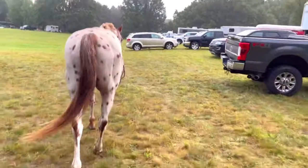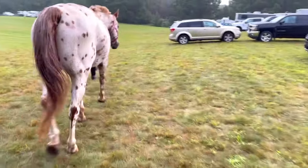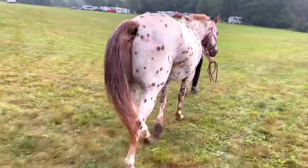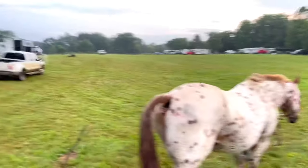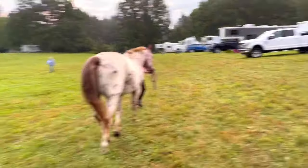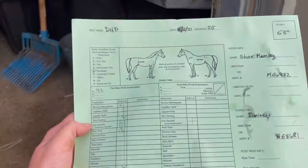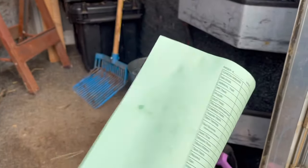If you do not pass these vet checks you're not able to continue and you can be pulled, or if you're kind of on the cusp they can talk to you and then you can pull as a rider option. It's a little nerve-wracking, especially having a stock horse, making sure you're taking care of your horse and doing everything you can to keep them healthy during the race. Here is what my vet card looks like — we have all A's so far, so he is ready to start.